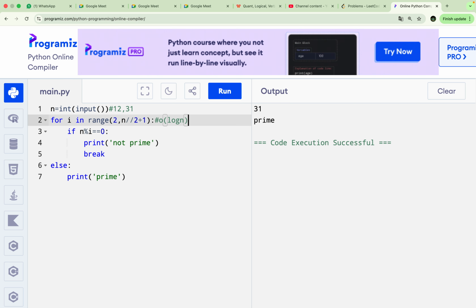So if a loop iterates for half the number of times, you can take it as order of log n, okay? So here is the traditional method of calculating time complexity, but in short, you can remember this easy way. Next, we can still reduce the time complexity of this one. How is it possible? With the help of square root. You all know square root gives you smaller results for bigger values, right?